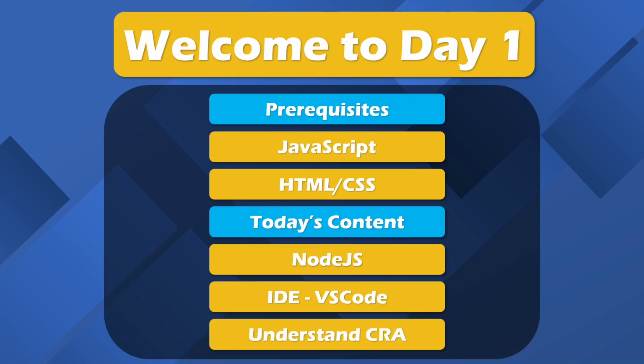You might be wondering what CRA or Create React App is. It's an officially supported tool provided by the React team that allows developers to quickly set up a new React project with a pre-configured environment. It is designed to make the process of starting a React project as simple and streamlined as possible.